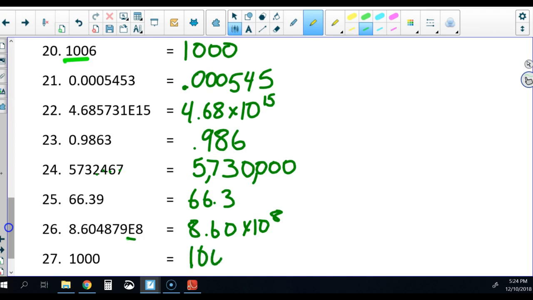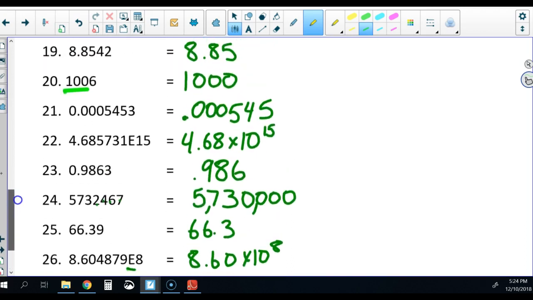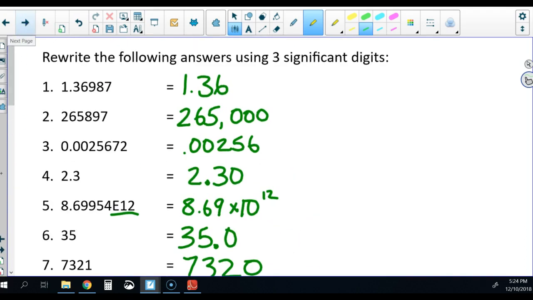That would stay 1,000. We have 3 significant digits there. Everything else rounds off. Even though it already is 1,000, it just stays a 0. It stays a 0, and that's 3 significant digits. So that is how to write your answer using significant digits. Good luck. I'll give you another video soon explaining a few more things, hopefully, and get you guys good at UIL calculator.